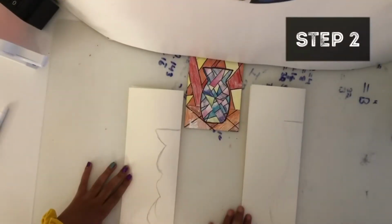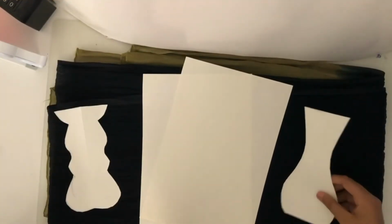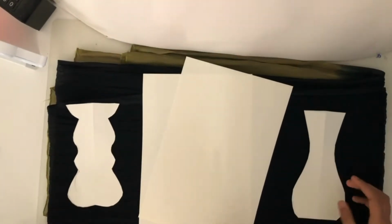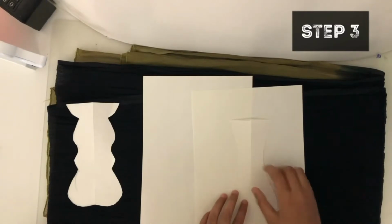Step 2 is you have to cut out the shape you desired from the bottom to the top. So we have our vases cut out, and you can make your vase any design. It's your shape, it's your design. So next, step 3 is to trace the vase into the middle of the paper.